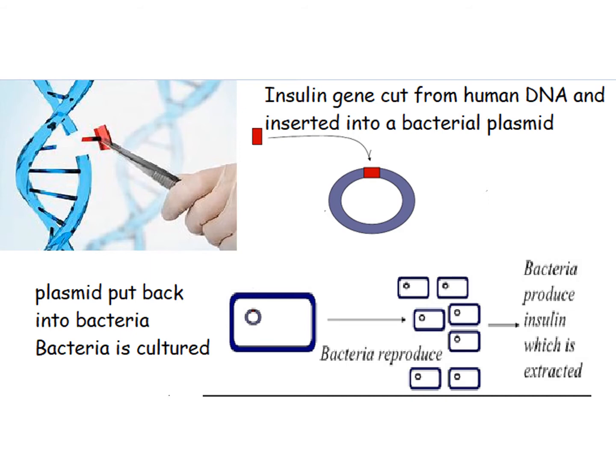Now we know that bacteria cells will multiply if they're cultured properly, if they've got the right nutrients to grow, and what we basically have is factories for making insulin, because the DNA has the code, the instructions for making the protein insulin. So the bacteria cells will make insulin protein because they all have the instructions now.